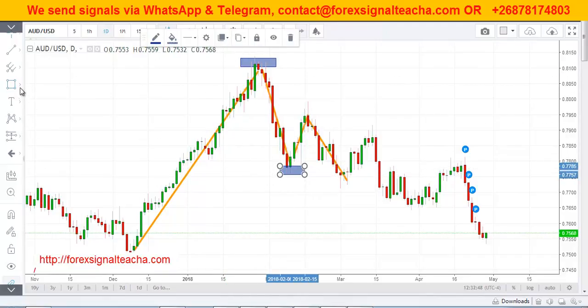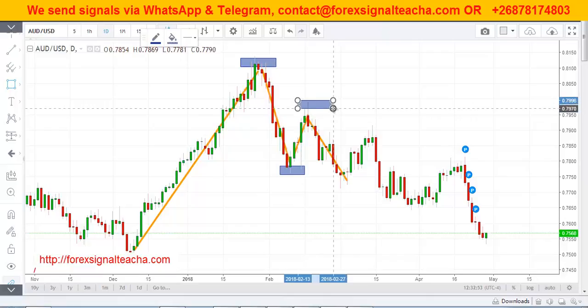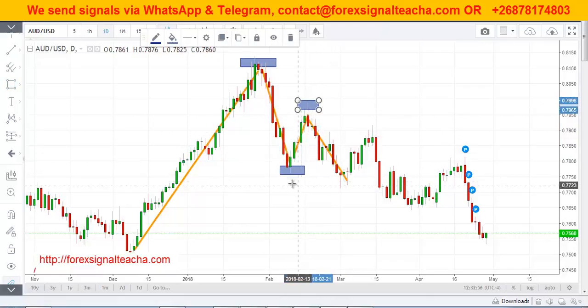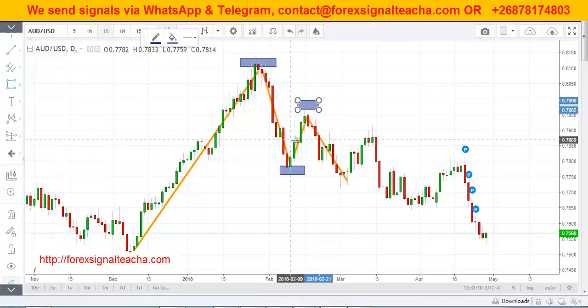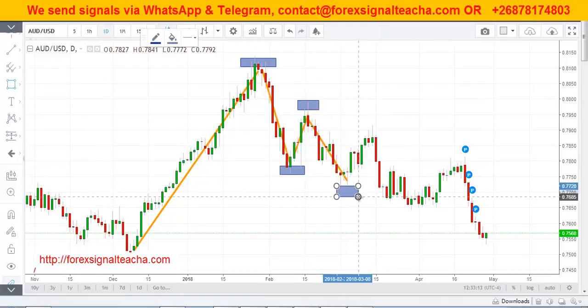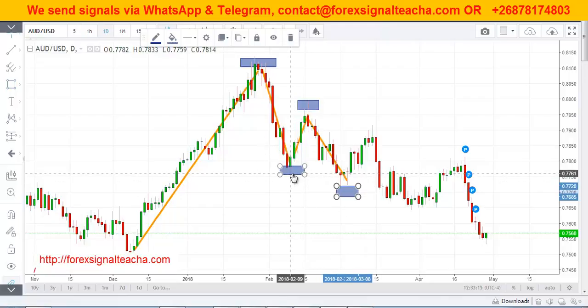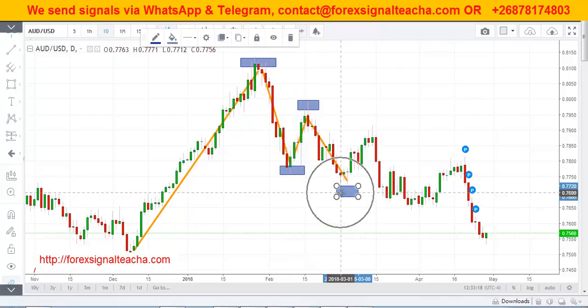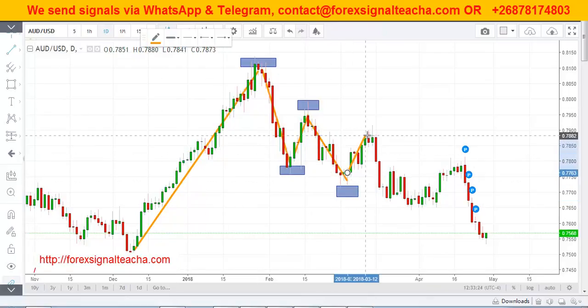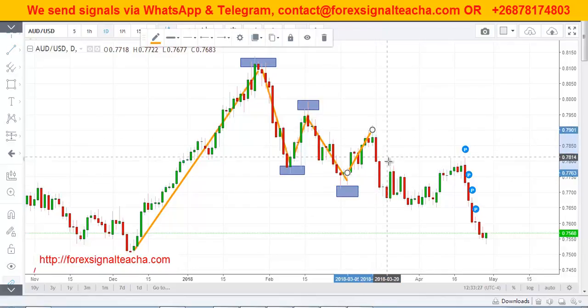So what I will be expecting now is any price that closes in between the higher high and the lower low, which happened to be this one. So it means now when you are looking at the market, this is now called the lower high. All right, so once I get a lower high, I'm looking for another lower low. It should be lower than the previous low. Okay, so once I get this lower low, I know that the price will automatically have to go back up to create another lower high, right?